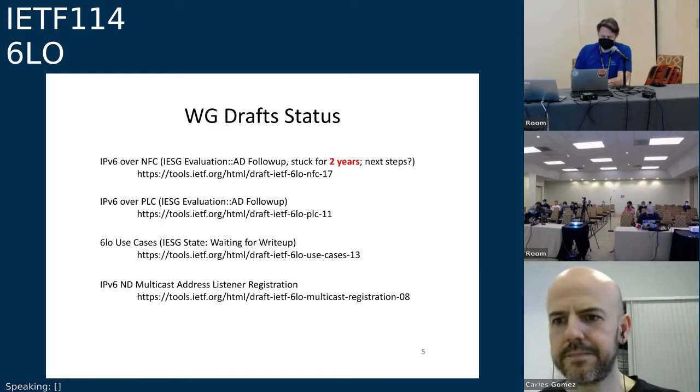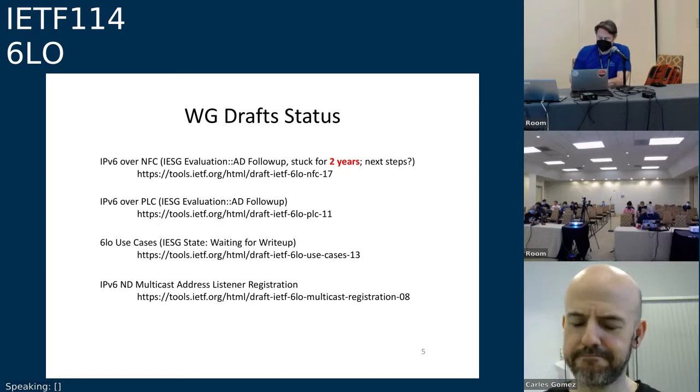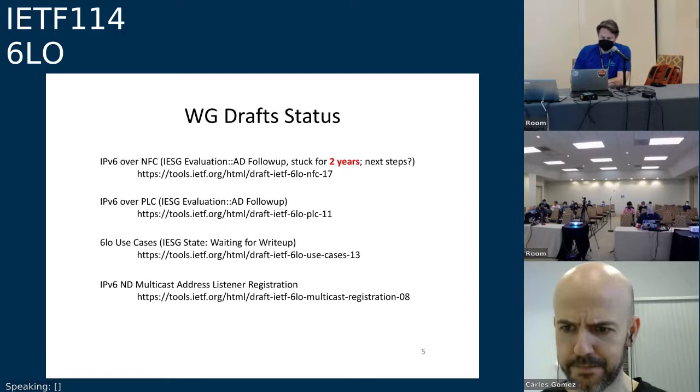That's correct. We lost some ballot positions during the changeover, and I failed to advance it prior to that. I've sent email to the remaining members, to the new ones, and to those with no recorded ballot, to ask if we could get 2 more reviews. I think we only need 2 more no objection or yes ballots at this point. If there are discussed points, we'll have to take care of that. But I think we've already dealt with the difficult discussed issues, so I'm not anticipating any particular difficulty. I'm beating the bushes trying to get 2 more reviews, and after that we can send it off to the RFC editor.